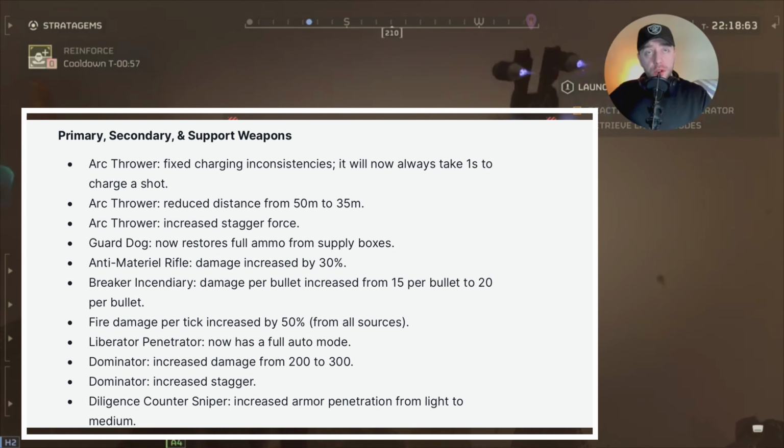And then on top of that as well, we have the 50% increase per tick from all fire damage. So that means the incendiary grenades, that does mean the breaker incendiary as well.